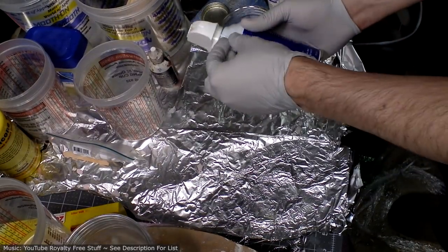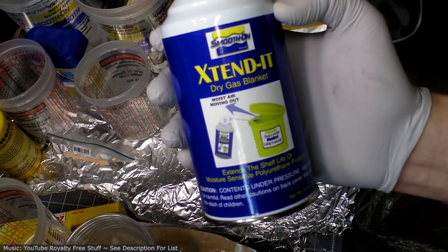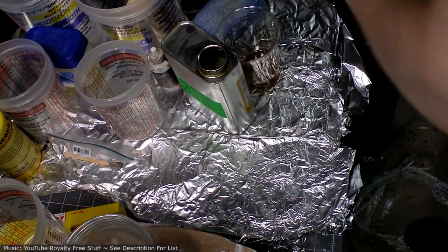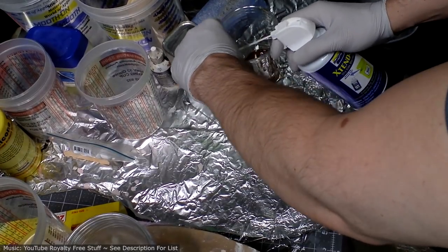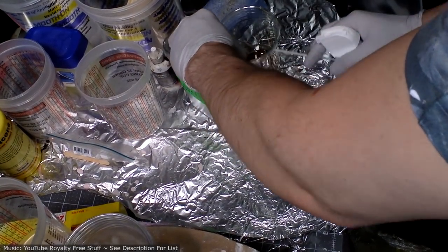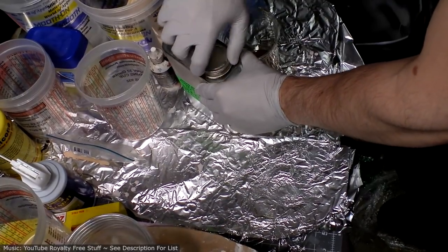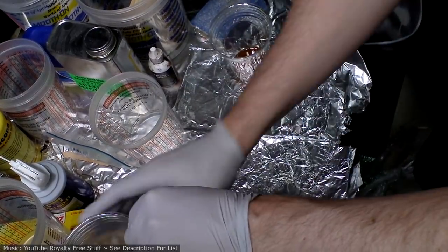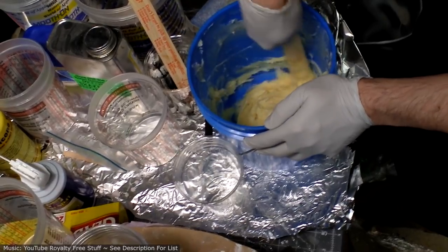Oh hey, another thing I did, I got this product called Extend It, and what this is supposed to do is extend the life of the product that you have. So I'm going to give that a try, because this stuff is supposed to not have a long shelf life. The instructions are, you put the lid mostly on and then you spray some in and close it. Well, no idea how to verify whether this is working or not, but it was maybe $12, and considering a lot of these things cost $50 or $100 for the material, it seems like it's worth the investment. If I'm going to use this stuff for the skin, I'm probably going to be doing very small batches of it at a time.